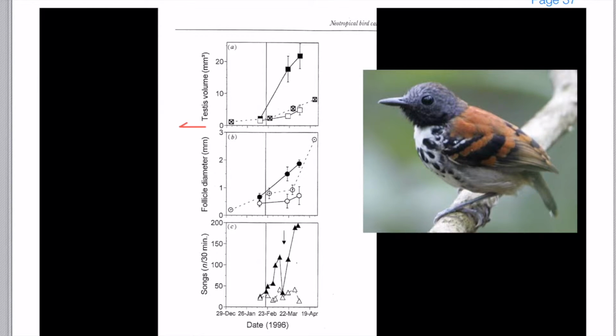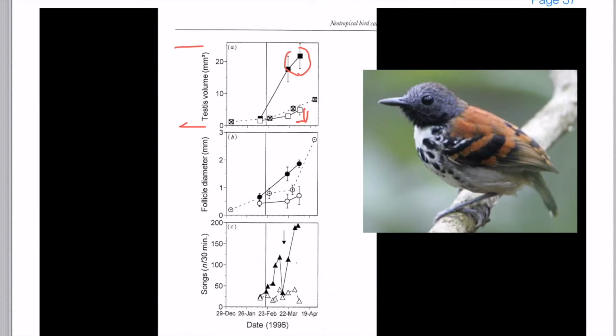Again, we'll just look at testis volume in this case. The open bars are birds exposed to a 12-hour light, 12-hour dark day. And then when birds were exposed to 13 hours light and 11 hours dark, they started getting into breeding condition.